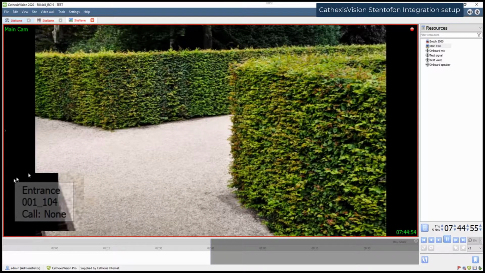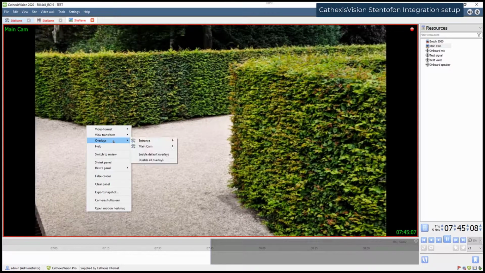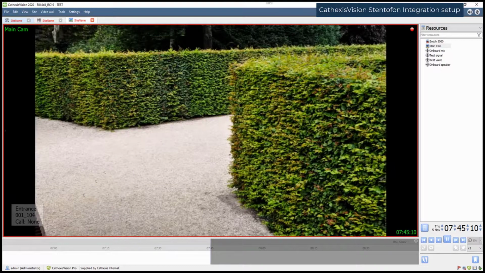Here it will bring up the overlay. Please note that this will only show once an event has been triggered on the object itself and the overlay was active. From here you'll be able to activate and deactivate it, and it will show up. Note the overlay will always show and display when a call has been active. You'll also be able to change the overlay or enable the overlay by clicking on the arrow on the left hand side here, selecting overlays, entrance or whichever object type that you used, and just selecting station here as it has been selected already.